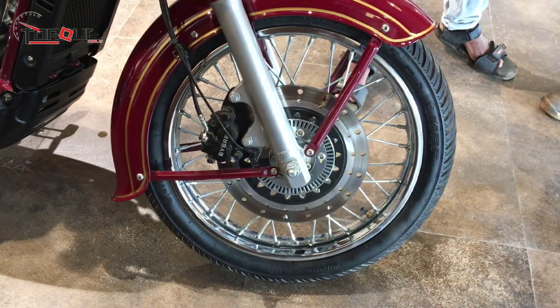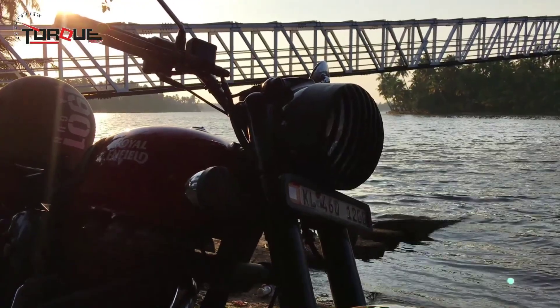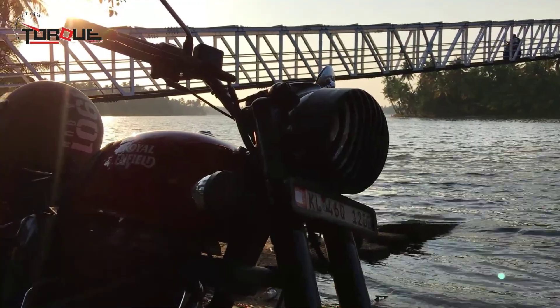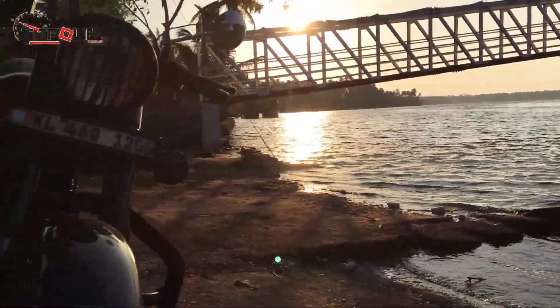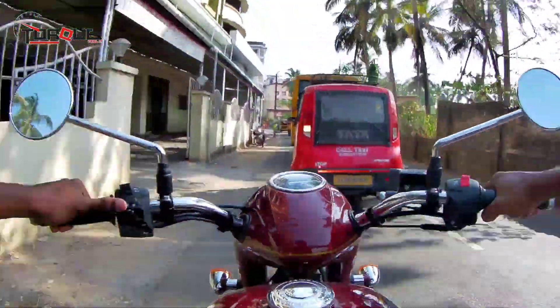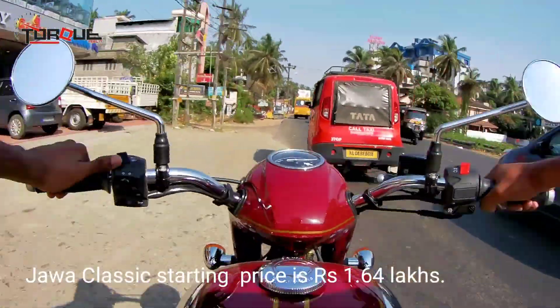The Jawa motorcycle is bulky and its profile may not appeal to everyone. On the other hand, Royal Enfield Classic 350 integrates the best of both worlds and features a stunning design. Jawa delivers more power than Royal Enfield Classic 350, but it may not make any major difference to the actual road experience. Since most other features are largely similar for both motorcycles, the choice will depend on what you value most — a Jawa pure retro experience or the retro-modern fusion that comes with the Royal Enfield Classic 350.